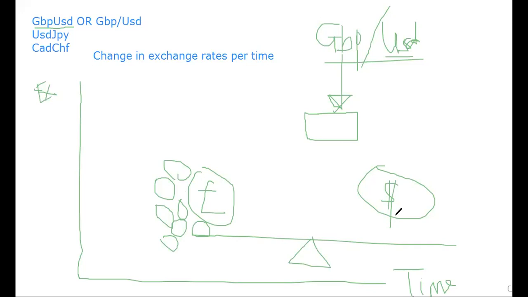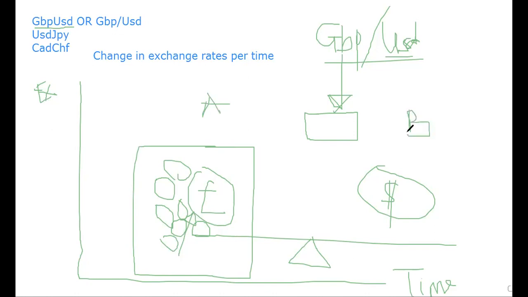But right now, people are already vying more for pounds than for dollar. As a result of that, this side of the seesaw is going to become heavier. Which side of the seesaw is going to become heavier? Is it side A, where pounds is, or side B, where we have the dollar? Let me see in the chat section right now. All right, beautiful. So we see that side A is going to be the heavier side of the two.